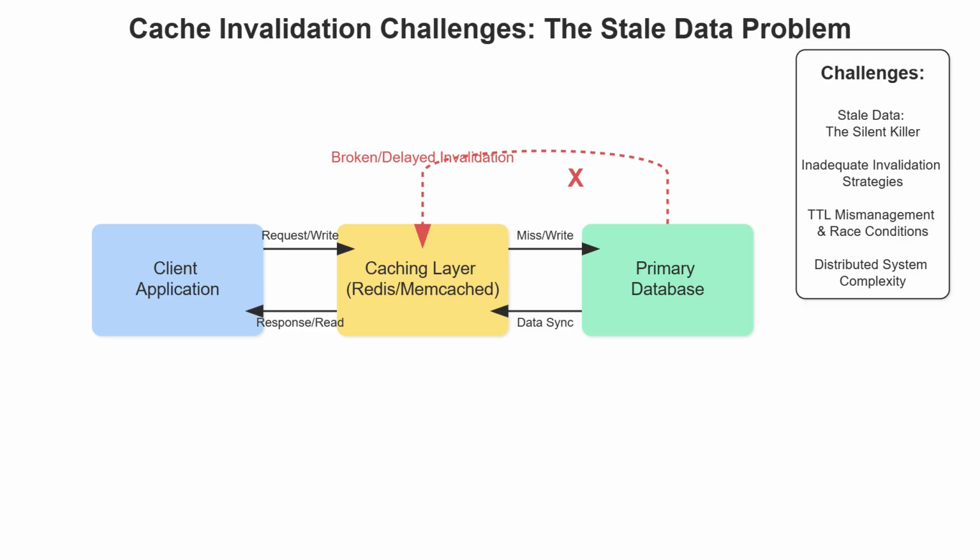Another pitfall is inadequate explicit invalidation. If multiple services write to the same data source and only one service knows to invalidate the cache, others might continue serving old data. Distributed systems compound this, as invalidation messages might be delayed or lost. This can lead to what's known as eventual consistency that's more eventual than consistent in practice, leaving users frustrated. The lack of a robust invalidation strategy often leads to a false sense of security, where developers assume data is fresh, only to discover critical discrepancies in production. This is where a clear understanding of your data's consistency requirements becomes paramount.